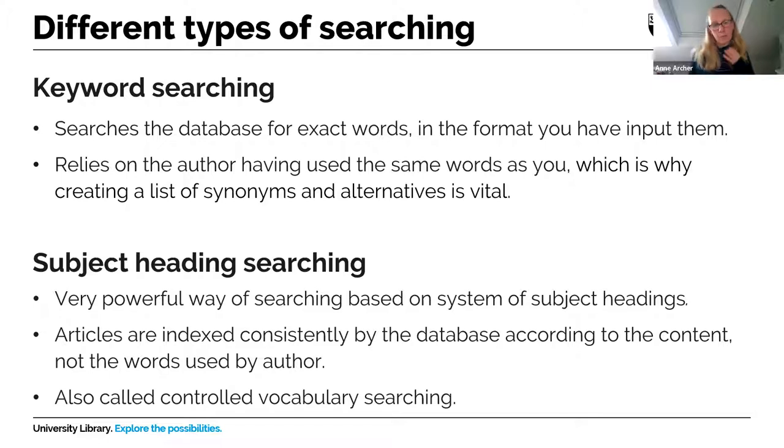So if I type, say, primary school children into an education thesaurus on the database, it might say, don't use primary school children, you need to use elementary school children in this database. So it directs your search and helps you to find more of the articles that might meet your requirements. Often these databases also let you have keywords attached to them as well. So just be aware of what type of database you're using. If you're not sure, have a look at the top of the database you're in and see if it's got a thesaurus in it. If it has, it's probably a subject heading database. Again, we're going to be doing more sessions about how to create a successful search in a database. You could book onto a different date and watch the videos from them as well.